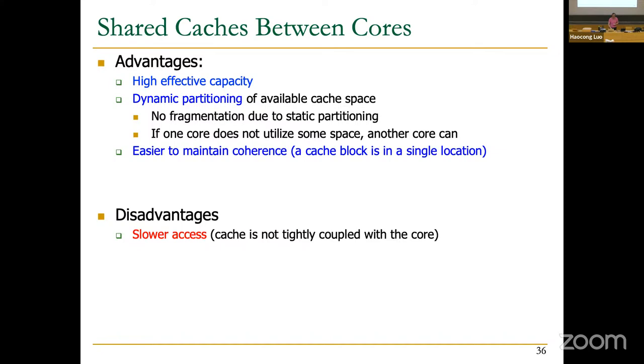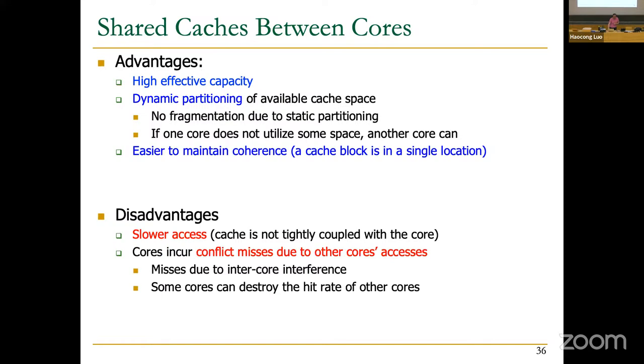So the disadvantages, actually, we have not talked about this, but if a resource is shared, you cannot customize it to a single processor, for example. Whereas if you have a private cache, you can customize it. You can couple it nicely, tightly with the core, and it can actually have very high throughput. Whereas if it's shared, you need to have some sort of network to communicate between the cores and the cache, assuming the cache has a lot of banks, for example. So basically, you get slower access in the end.